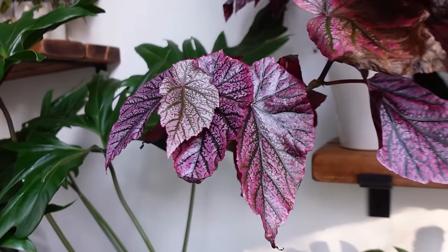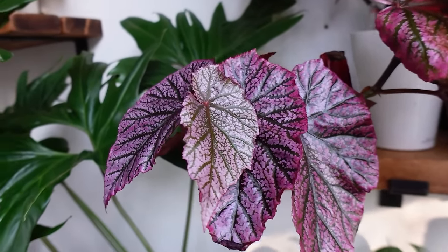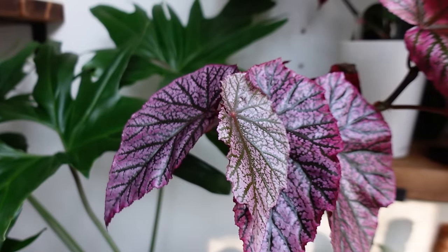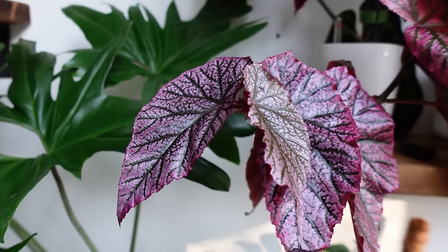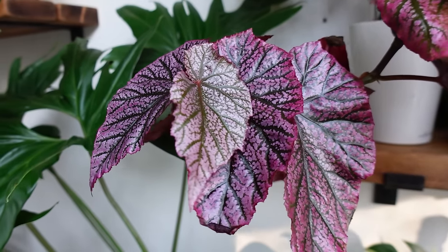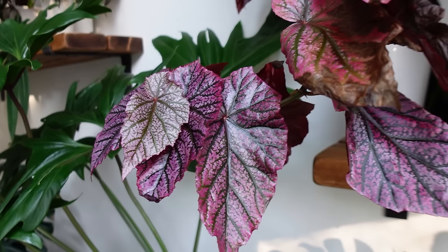Now, I know this was ID'd, but I either can't remember the name that I was given for it, or it's maybe not the thing that it was ID'd as, because it doesn't seem to match. I did see one of your comments on a video a couple of weeks back, and I googled what I thought it was based on that, and it's not, so I don't know, guys. But you know what? It's doing really well.